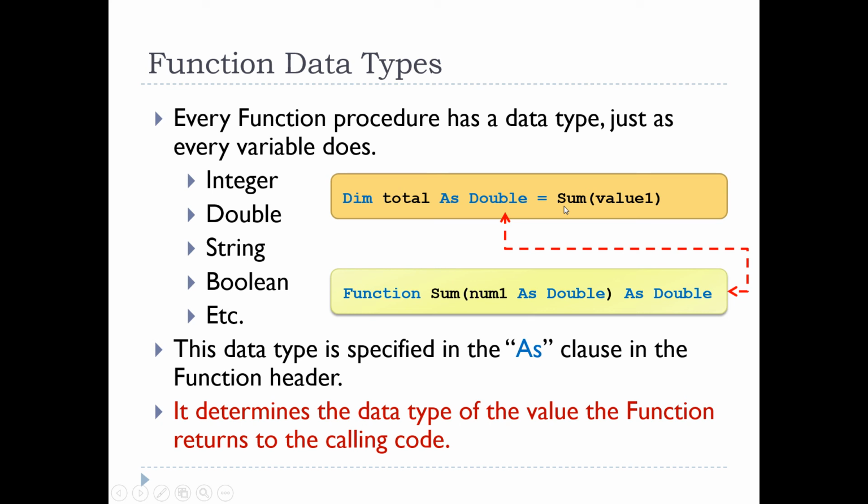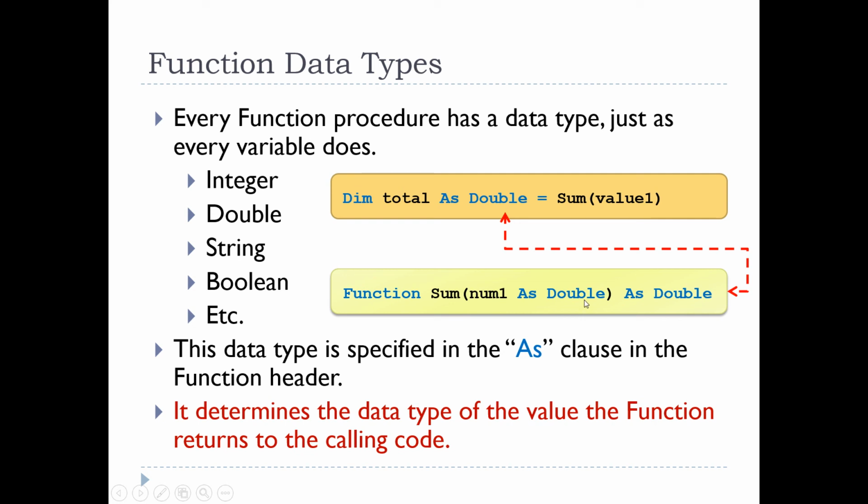So we did this before, right? We did total is equal to, double total is equal to, we didn't say sum, but we read that from the text field, txt input dot text. In here, you put the function on the right side because it returns a value. It has to return a value so that the value can be assigned to the total. So this is what's called a function call. We'll talk about that in a bit.